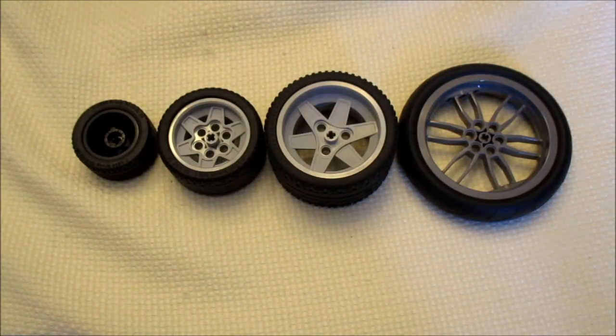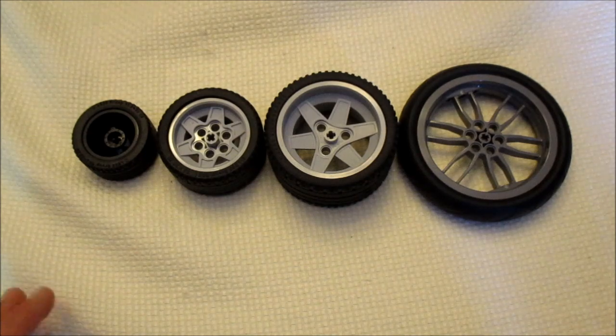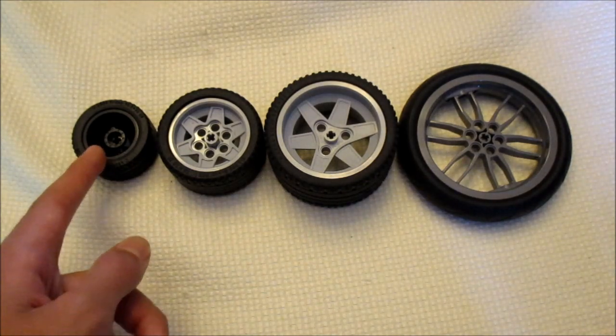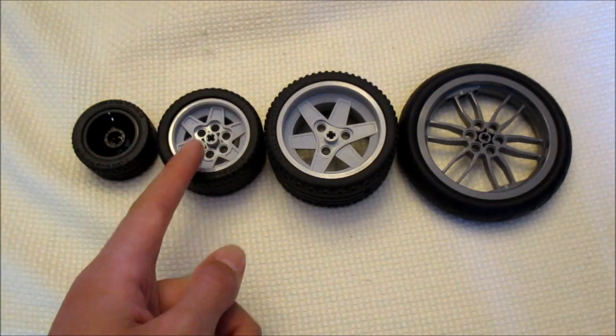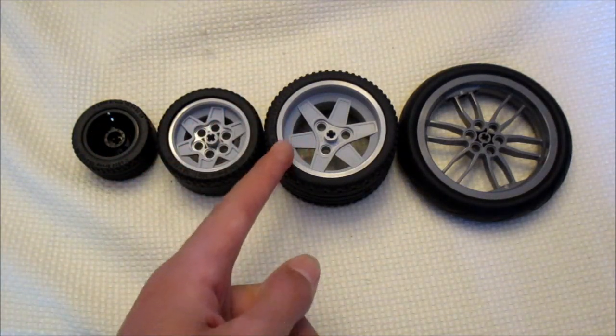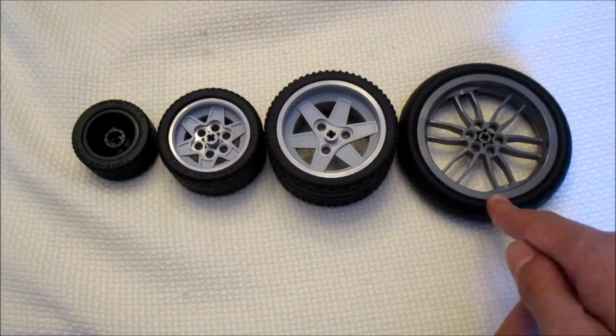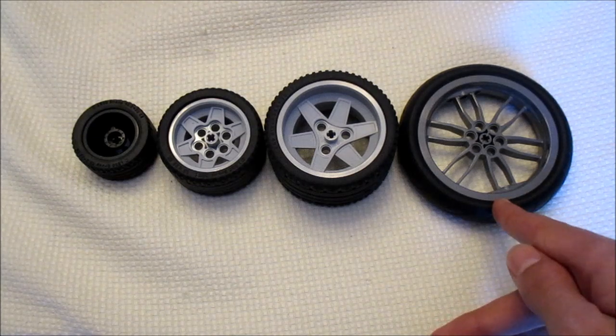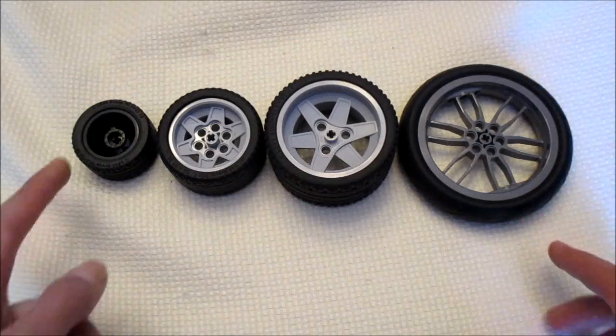Now here are the results for the four wheels that we measured. When put on an EV3 large motor, these small wheels will have 3.4 millimeters of slop travel, these will have 4.4 millimeters, these large race car wheels will have 5.4 millimeters, and these large motorcycle wheels are by far the sloppiest at 7.4 millimeters. So we see as we go larger in size, the slop distance will increase.